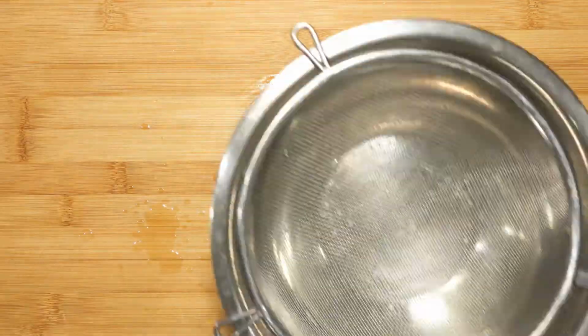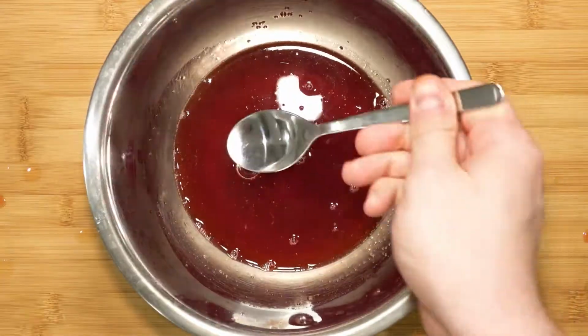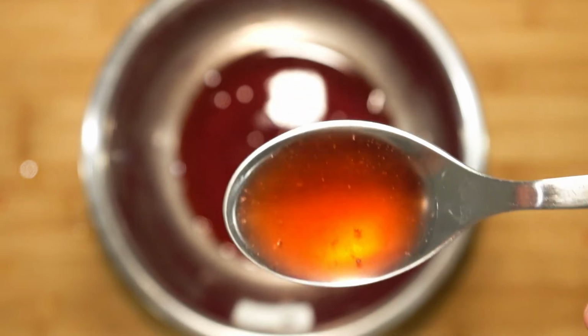Now take another bowl and we're going to strain the liquid. Keep the strawberries to one side for now. Just look at that sexy red liquid. Have a taste. Wow, what a punch of strawberry goodness.